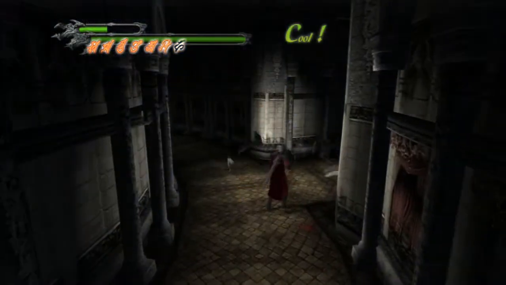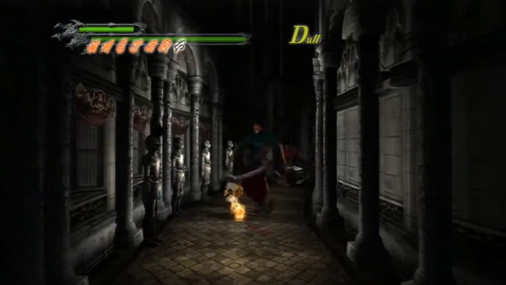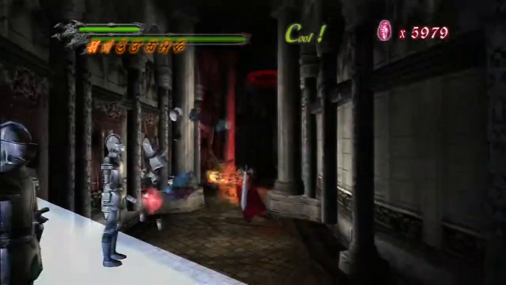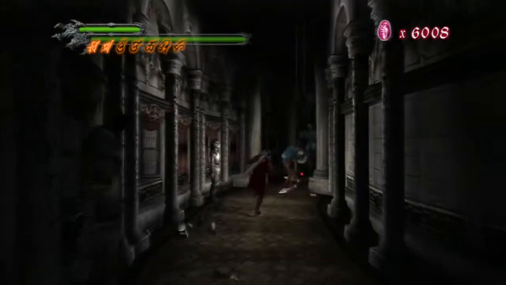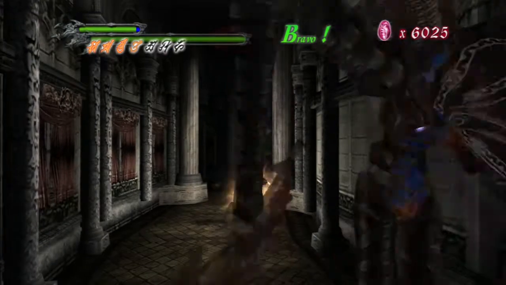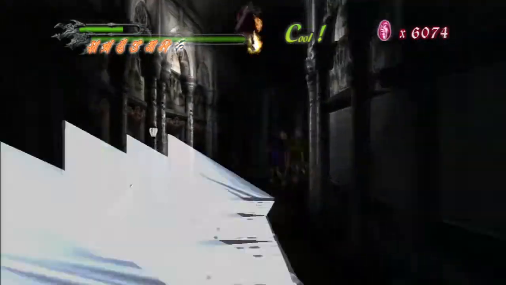Now, even though you saw me use Inferno and stuff like that, I'll be using Efreet during our boss battle at the end of the mission. I won't be using Inferno. Right there, you just saw me use the Meteor attack. I won't be using Meteor or Inferno during the boss battle. I try to keep my double trigger gauge as long as I can against this boss fight, because I usually struggle against this boss in this particular area, in this mission.